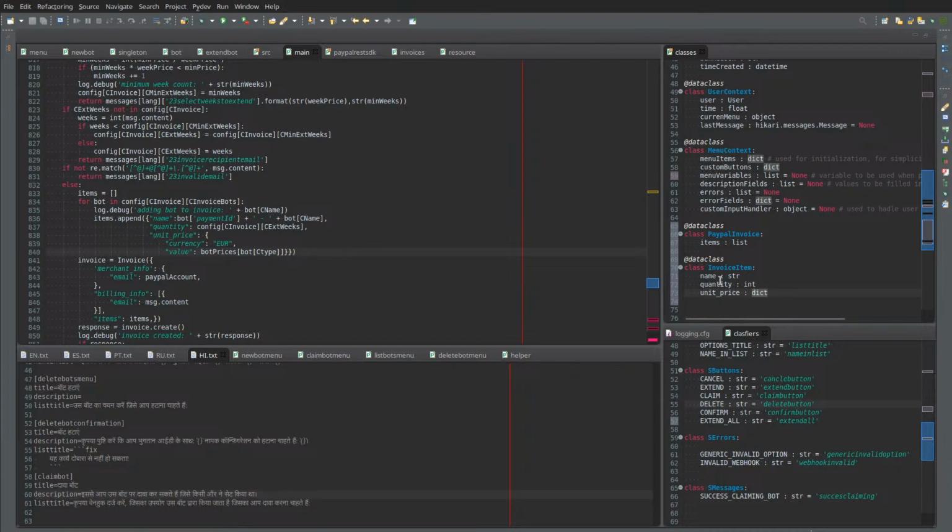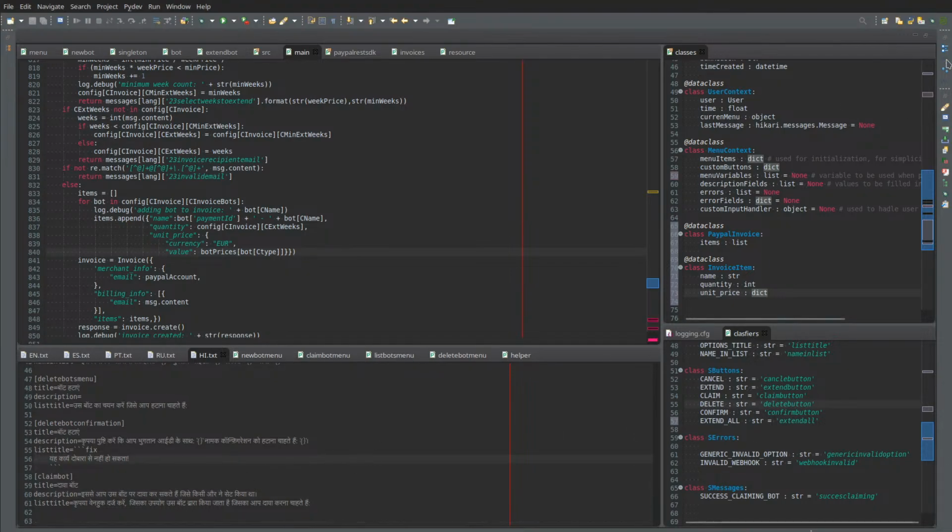Would be nice. I'm sure there's a way to convert all of this, the instance, into a dictionary. There must be a way.